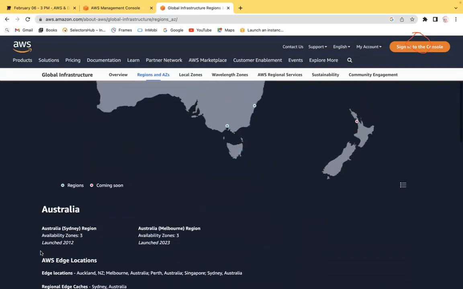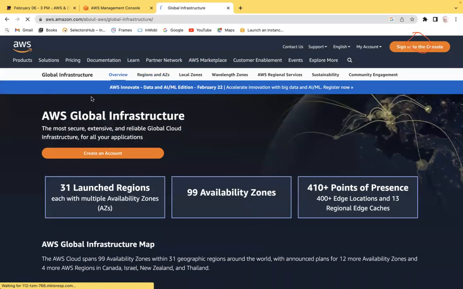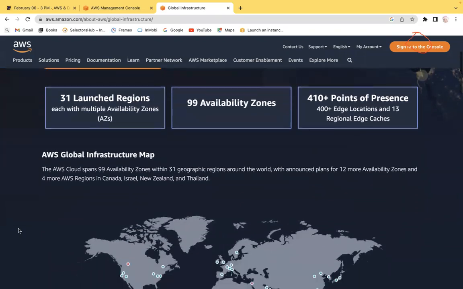They have many regions, guys. So when I say region, if someone is asking what is a region, region is nothing but a geographical location. How many regions do they have? Around 31 launched regions in AWS. So in every region, you can find multiple servers. If someone is asking, hey Dinesh, where are you from? I'm telling I'm from Asia. Is that the right answer? Yes, of course. It is the right answer, but it is not specific, right? In Asia itself, we have many local data centers, many physical servers that exist, which are run by the AWS people.